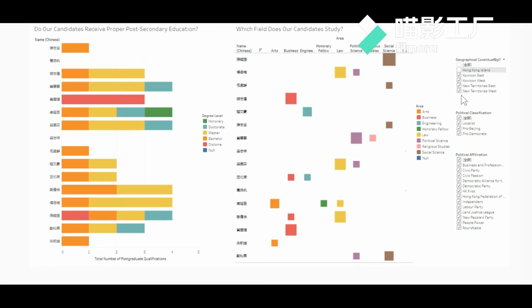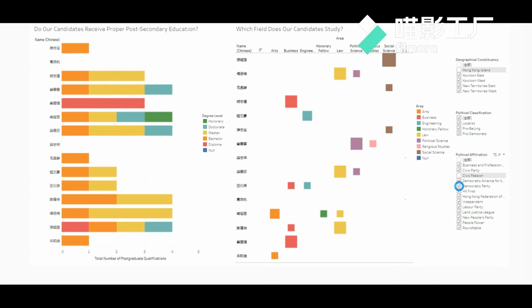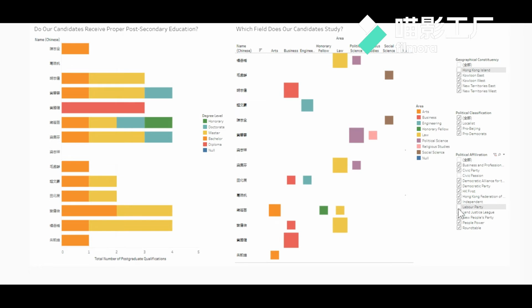The heated map not only allows the readers to compare which knowledge areas the candidates master or are interested in, but also shows who has the most qualifications in a specific knowledge area, as the heat dots are sized by the number of qualifications in the area.